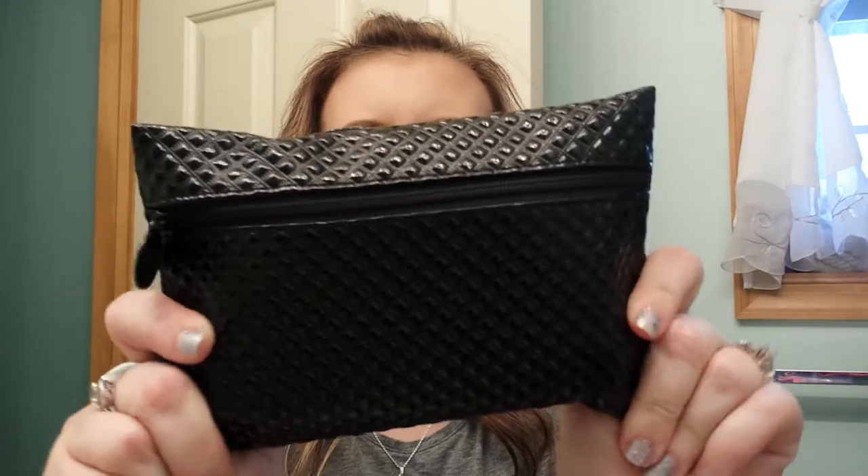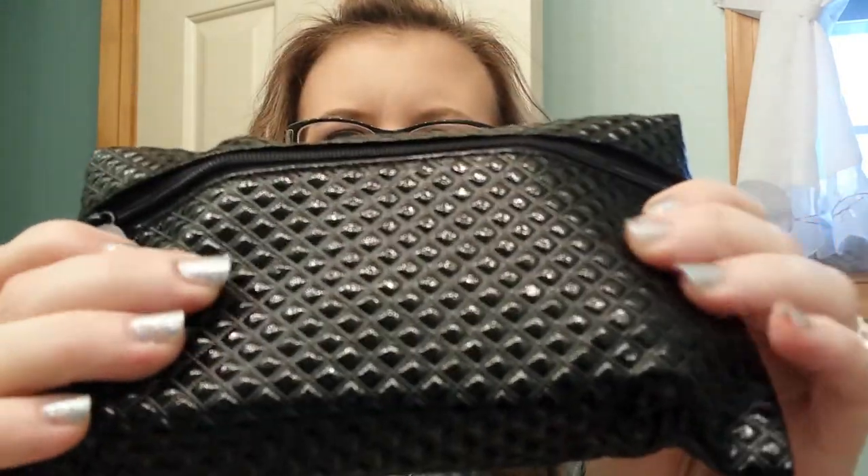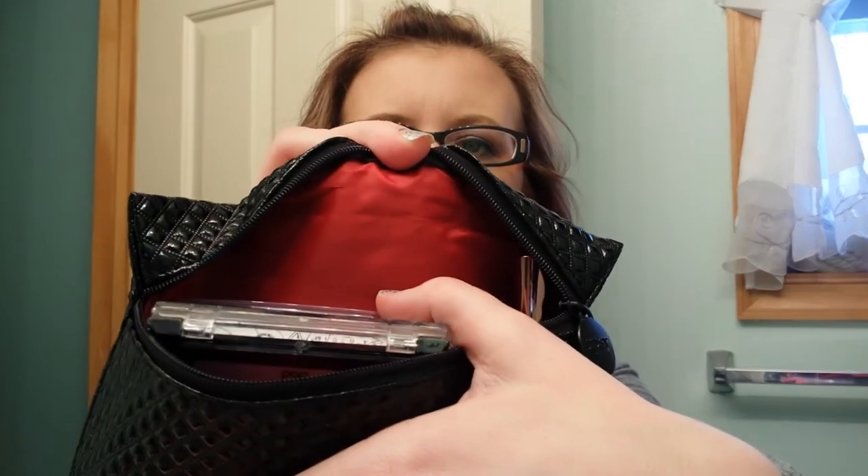Anyway, I'm going to open it up. So that means I did no sneak peeks or anything, so I have no idea what's even in this bag. The bag is really nice — it's like this black, it feels thick and well made. The other ones are usually really thin. I love it. It has a side zipper instead of the traditional zipper, and it has a red interior by the way.